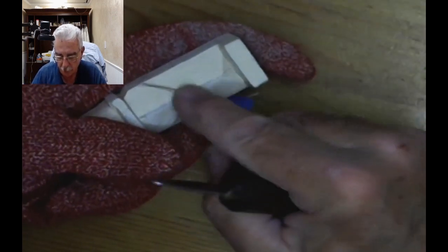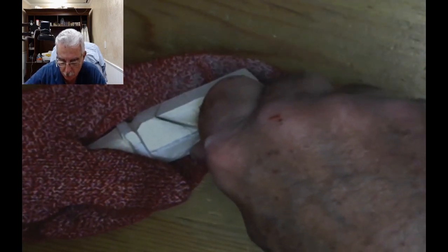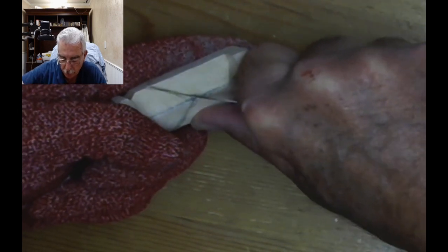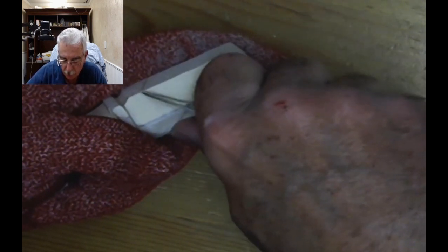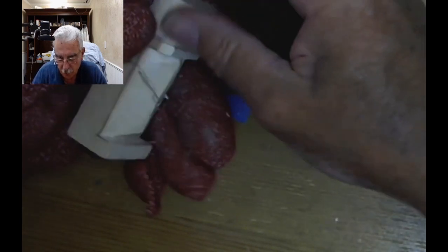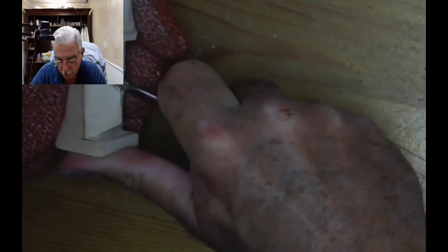Okay, also, you have to be concerned with this little spot right here. This is a dangerous little spot, because what happens is that your knife goes in there, it comes over here, you're trying to draw it out, but when you do, look where your thumb is, right there below that blade. So what I usually do instead of going across and keep going is that I'll go to that point and then I'll take my tip and just dig in just a little bit. Same thing on this side here. You can go here, get to that spot, and just dig, just kind of a push. All right.